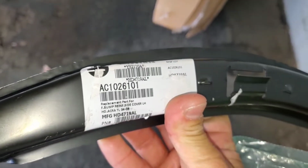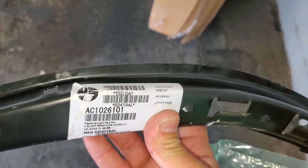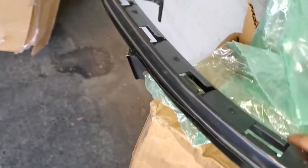Now let's take a look at this part number in case you want to order it off of eBay. Let's place it right here.